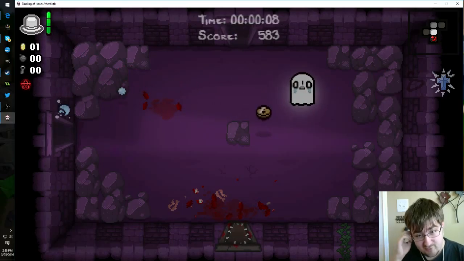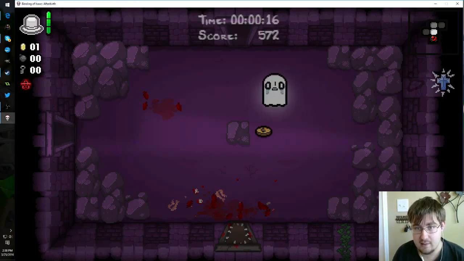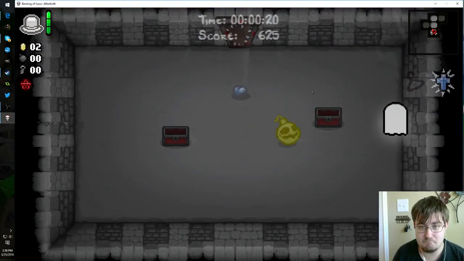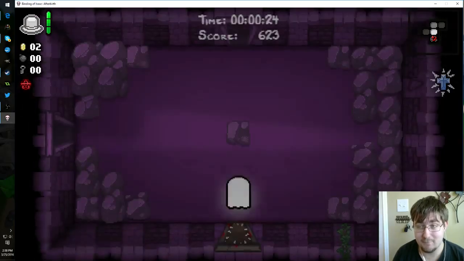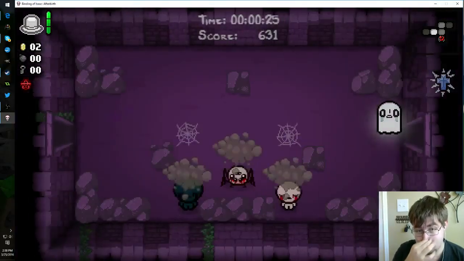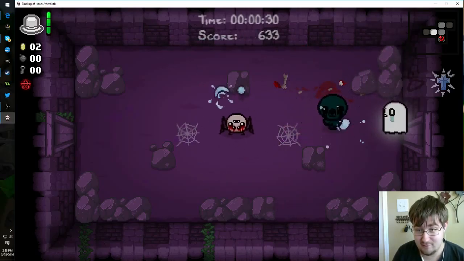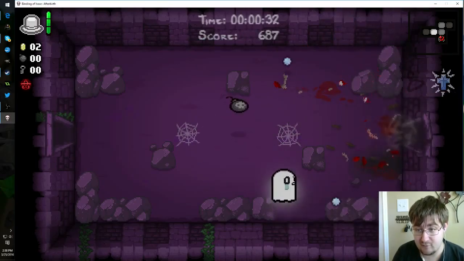Why would you put damage sources in a room where you have to take damage in order to get it in the first place? Oh, you're... You're taunting me. You think you're funny. Well, I have bad news for you, Isaac. You're not funny. You're just kind of a jerk. Oh, wait, that's gonna... Yeah, he blows up.